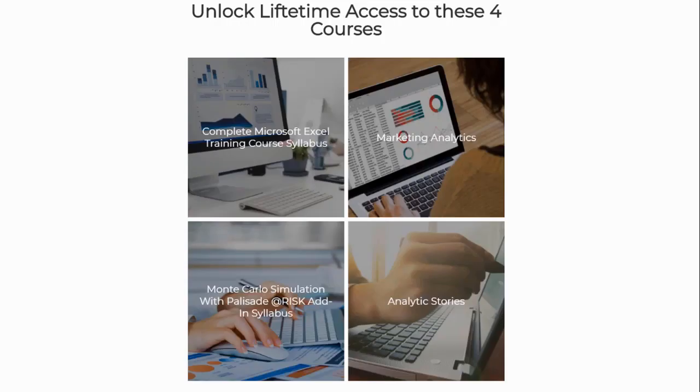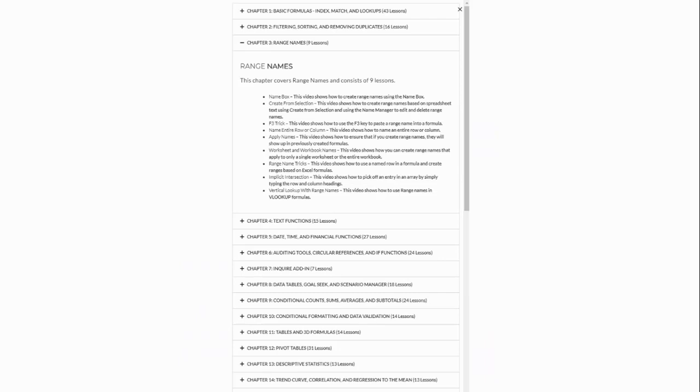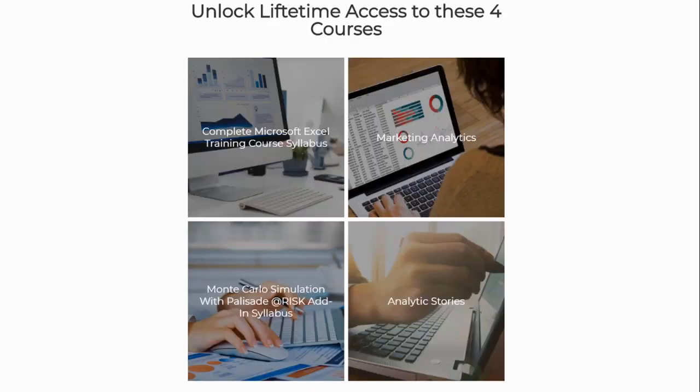then you can see the syllabus here. And if you click on any of those syllabi, you will then be able to see the exact materials in that course. Because I'll go back one here, but you're not just getting one course, you're getting 4 courses. The top left one here, the complete Microsoft Excel course, is from his book that he's been writing for Microsoft. And his marketing analytics course is from his marketing analytics book. And then his analytics stories course is from his analytics stories book.